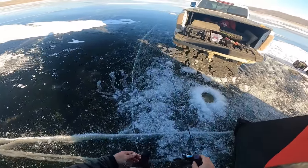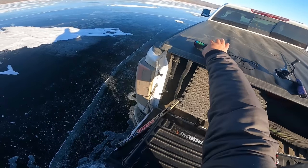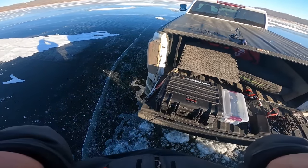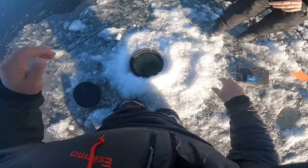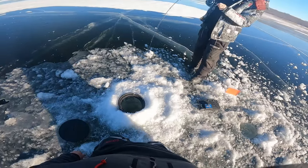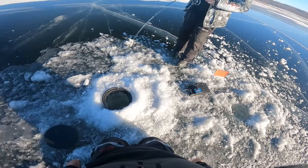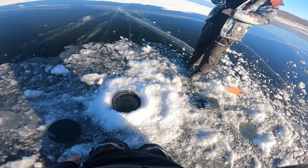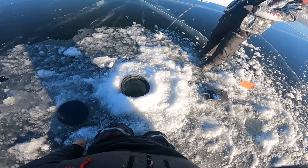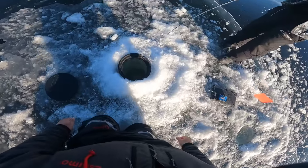Oh, Ray. Yeah. We got a flag over here. Do I reel up? Yeah, you reel up. Mine can stay in there. You reel up. Okay, you come here. You're just going to start reeling, and as soon as it gets tight, set it. Set it. There we go. Just like you would in open water, slow pull up, and then reel down. If it wants to run, you let it run. Probably got one of them pikes, northern pike.